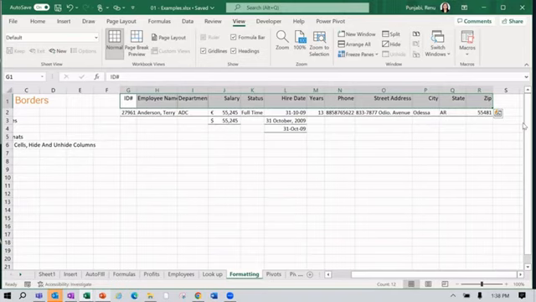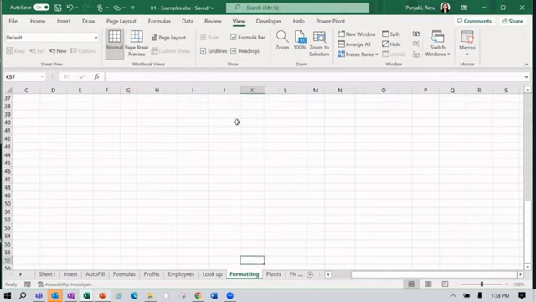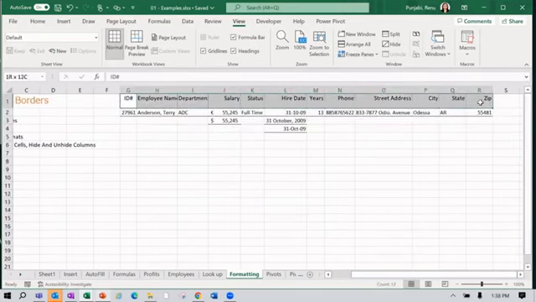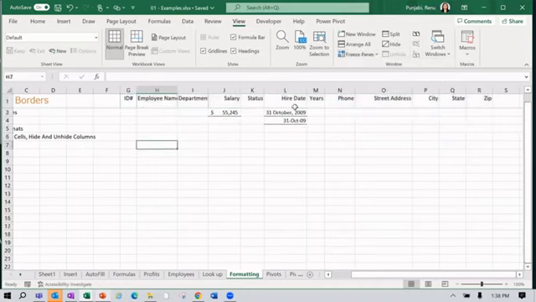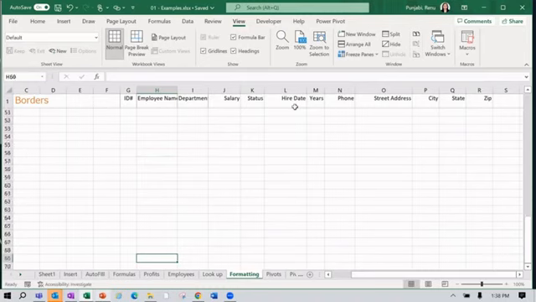Let's say when we scroll down and we have a lot of data to look into, we lose the headers, and we don't want to lose the headers. We will select the headers and we will say freeze the top row. And no matter how much data I'm working with, I will always see the headers that I have defined for my data.